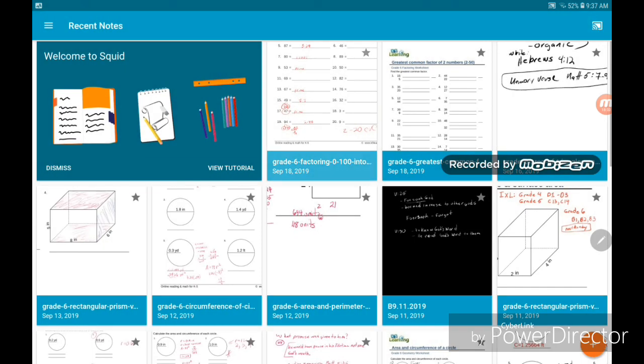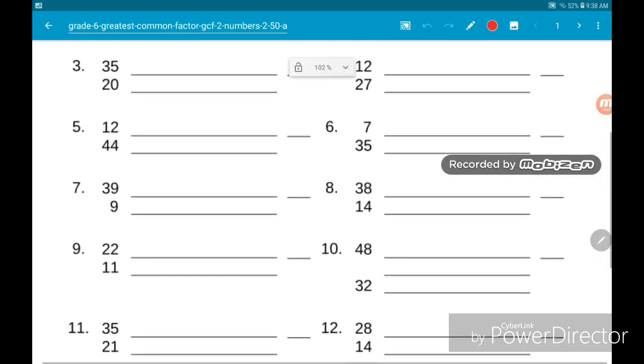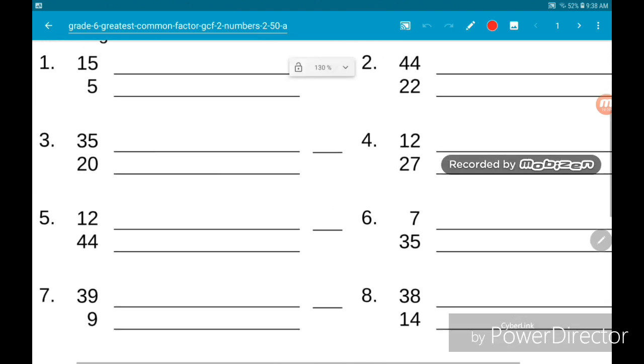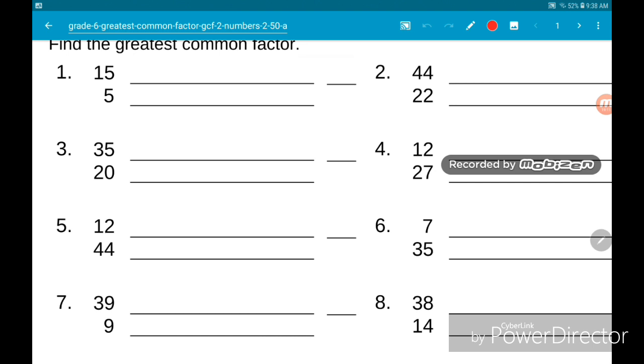Now let's flip the page. Now we're going to look at something a little different, but based on prime factorization. It's just a matter of making mistakes. Okay. Now we have 2. Stephen, face forward, please.